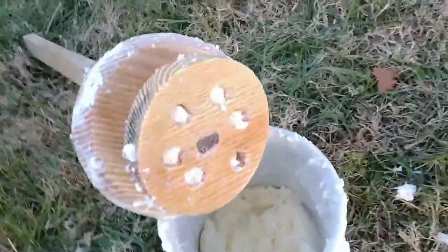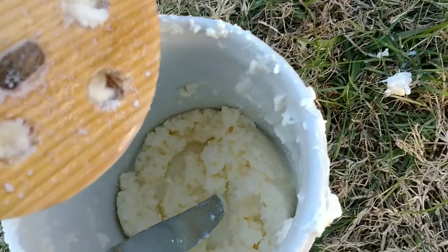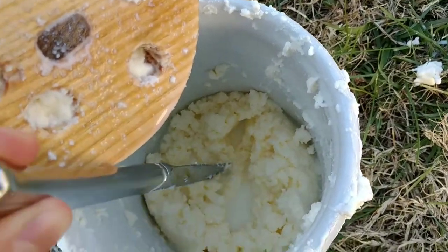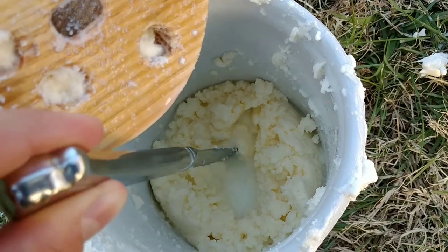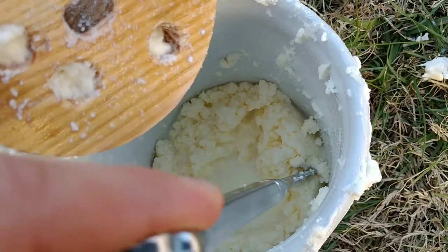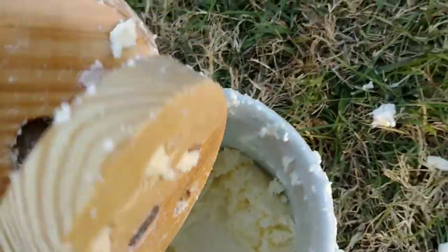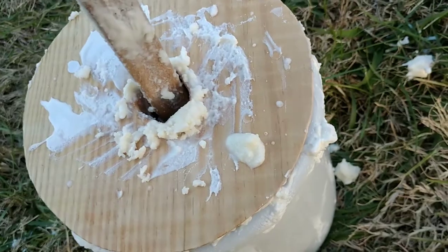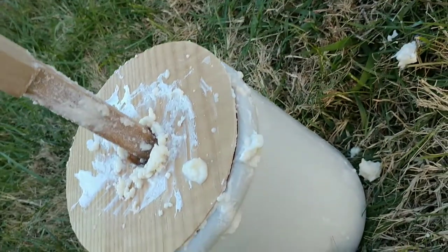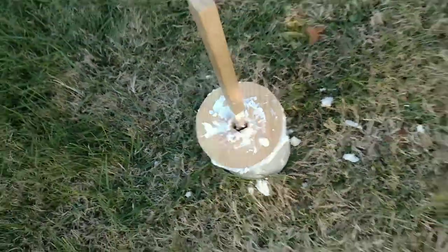All right, I've been churning for almost an hour now, and I believe it's starting to separate from the buttermilk. If you can see that, I think that's buttermilk right there. I don't know what else it would be. So I think I'll keep churning for a few more minutes. I ran and got a knife a while ago. The butter was coming out the top of the lid and the hole, and it was coming out the sides. I guess you can see that. So I had to scrape it back in with this knife. So it's been almost an hour since I began, and I'm gonna continue for a few more minutes.